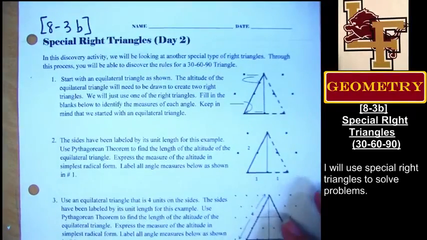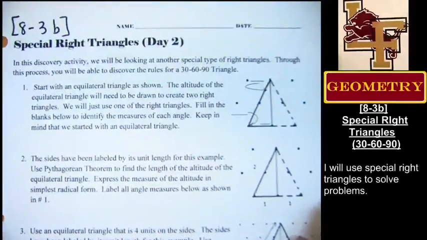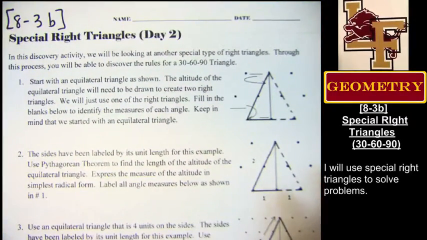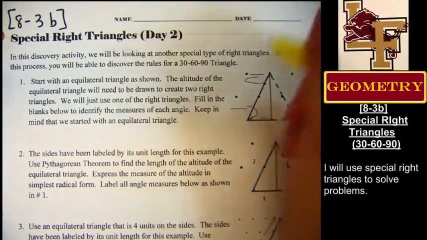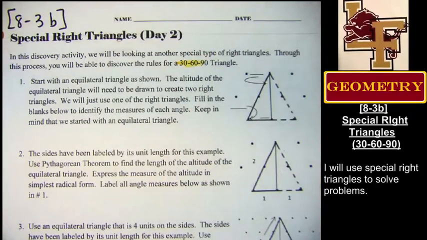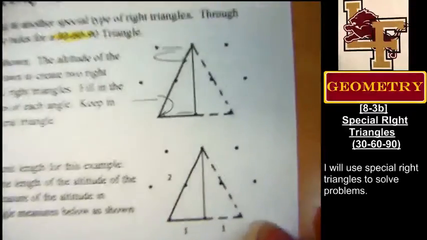Hi. Hello. We're continuing with our special right triangles because no one likes playing with the Pythagorean theorem. We're looking for shortcuts, so we need to do the Pythagorean theorem just a few times, set up our patterns, and then we can set the Pythagorean theorem off to the side. Last time we were together, the special right triangles that we were looking at were 45, 45, and 90. Today's special right triangles are 30, 60, 90. They're going to come from an equilateral triangle.